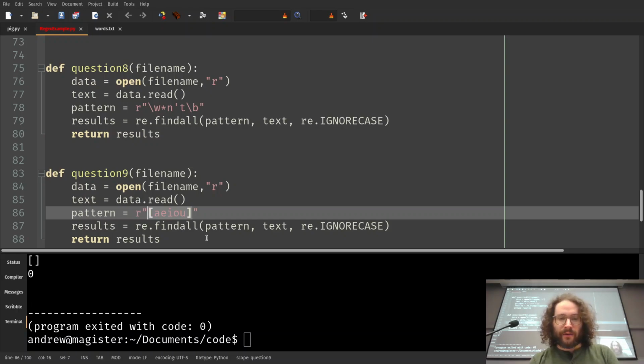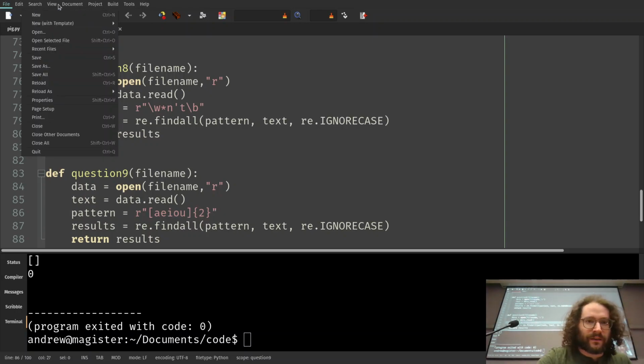And we can say 2 in a row of these by doing A, E, I, O, U and just copying and pasting, so we've got copy, paste, paste. Do 2 in a row like this. Or we can make it a little less messy and do 2, like this. And I feel like that's hard to see. Is this hard to read when I'm working on a line?